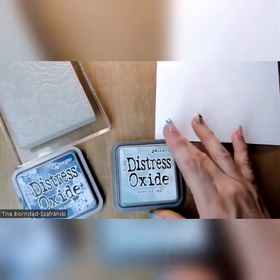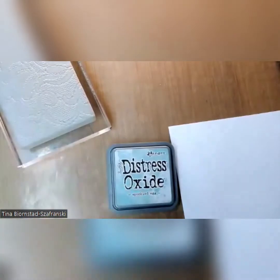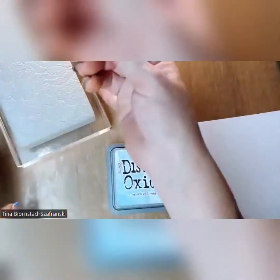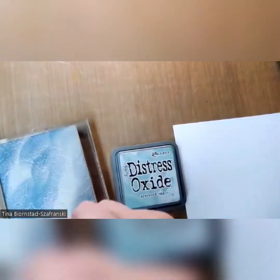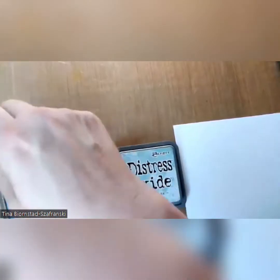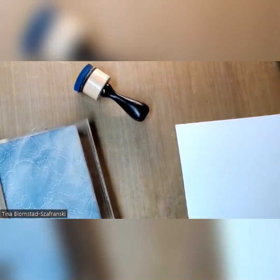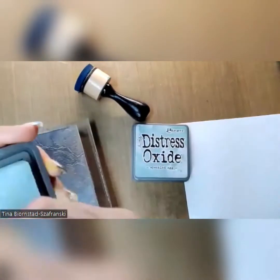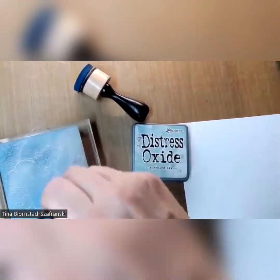I've noticed a lot of people are having weddings lately. And so I'm just like, oh, this is a great use for this. I'm going to use our Distress Oxides for this project, the Chipped Sapphire and our new Speckled Egg. And I'm just going to give a sample because I think it's beautiful. And as typically, you use your foam, rub on some ink, blend that over. I'm doing a really rough job here because I want the different textures and the different depths of color to show through. The more you rough in your edges, the firmer it is going to be as a stamped image. So just keep that in mind. If you want it to stay gentler and lace-like, you're going to want to keep that in mind.